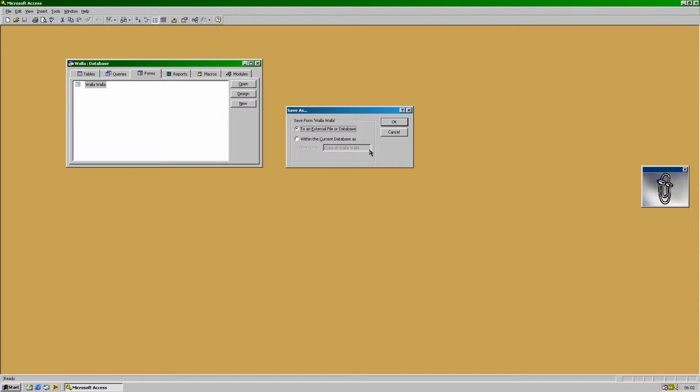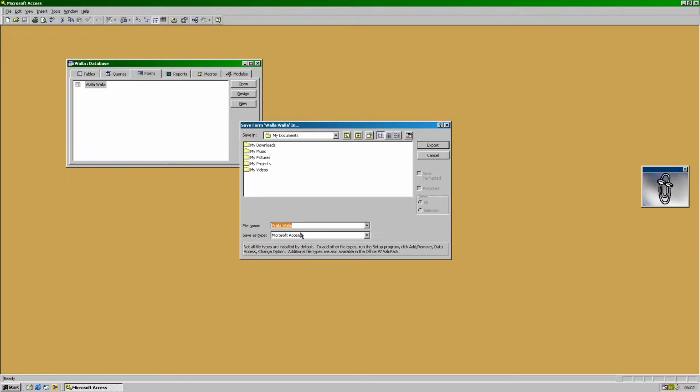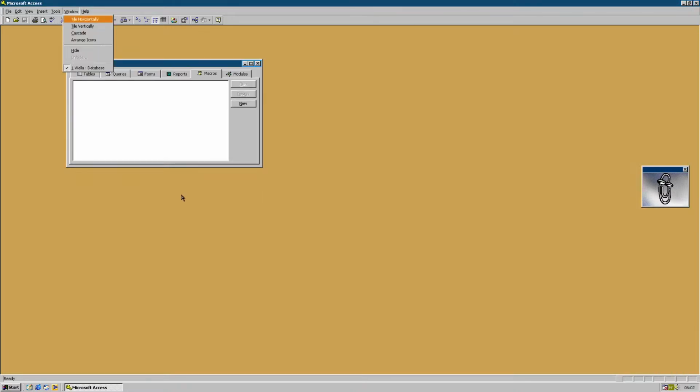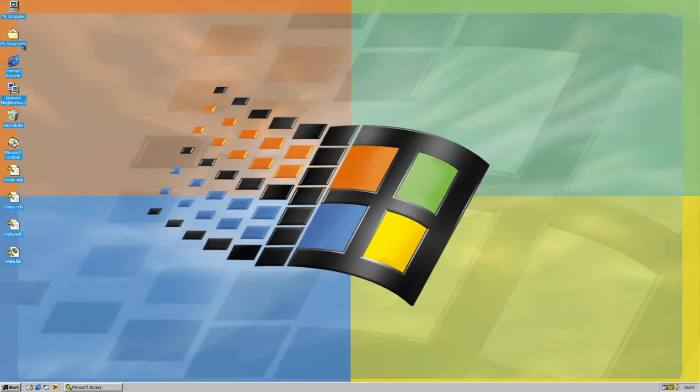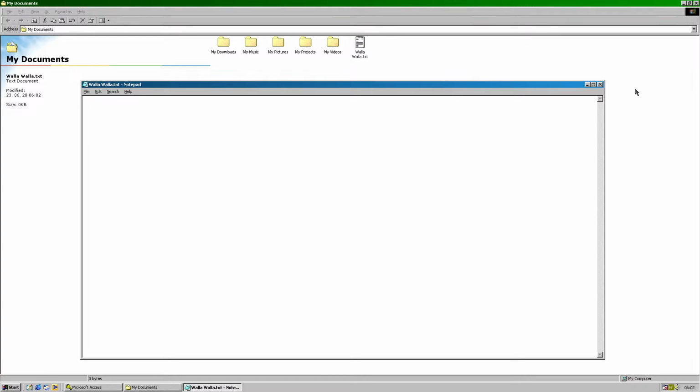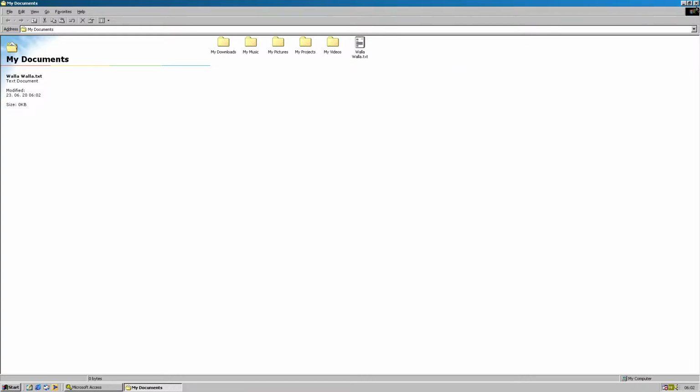Okay, let's see if I can export to an external file or database. How do I actually save this? If I try to save it as a text file, oh, I don't like that, and it's blank.